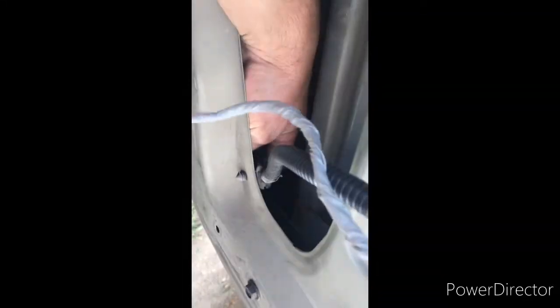you can unplug it down here if you don't want to dig it out. If you are going to dig that out of there, I suggest that you remove the whole wire so it doesn't get caught up in your window or track or anything like that. Now, if you disconnect all three of those, I think you've deactivated your alarm, because there's nothing indicating that there's a problem. Therefore, your alarm's not going to go off. And that's my fix for this problem.